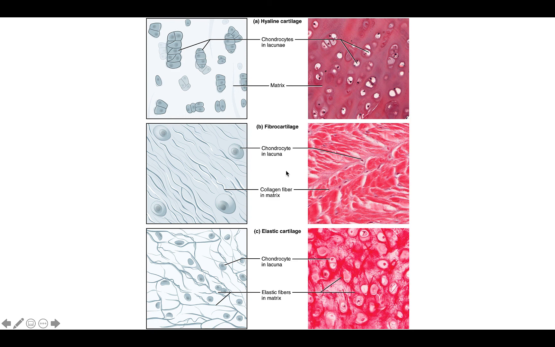Fibrocartilage is strong and compressible due to its thick collagen fibers, and it's found in the menisci at your knee and in intervertebral discs. Elastic cartilage is very similar to hyaline cartilage but has more stretchy elastic fibers so it can bend easier. We'll find this in your outer ear and in the epiglottis — the flap that covers your airway when you swallow. If you tug on your ear, the lobes immediately return to their original shape due to the elastic cartilage on the outside of your ear.